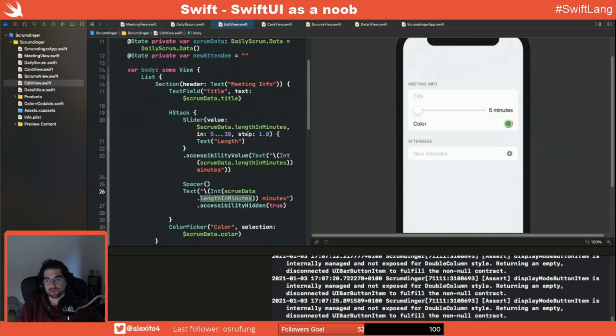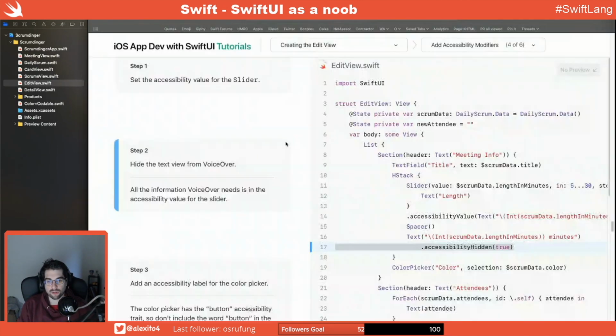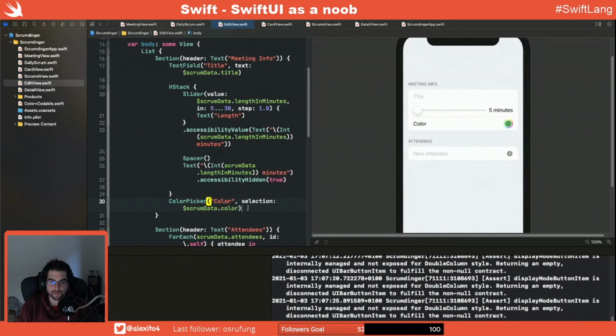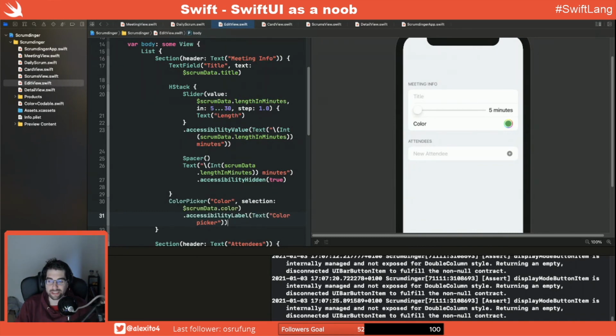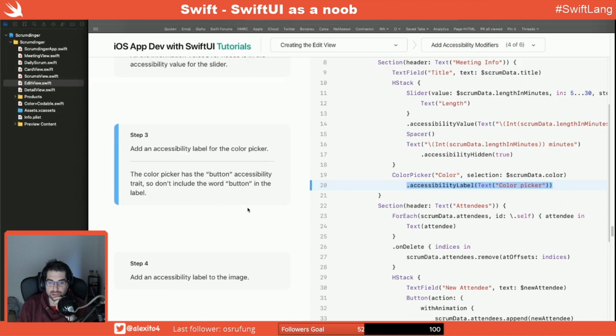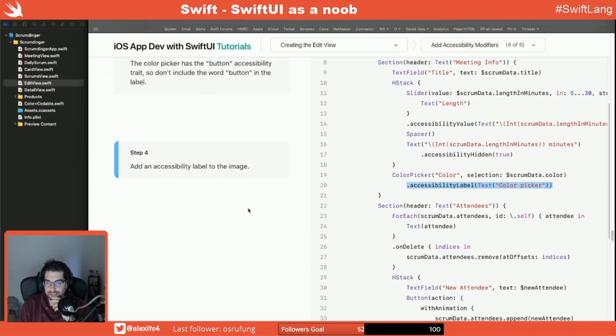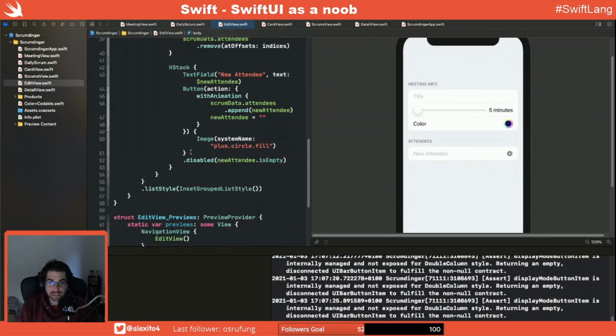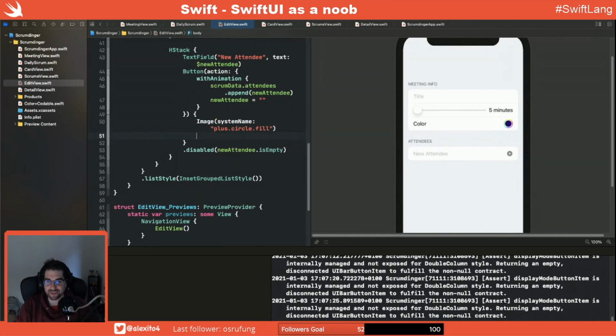We're reading it as part of the slider. All standard things for the color picker. It doesn't tell you which color, because giving names to the colors is kind of tricky. And here we do this typical thing for the image, because otherwise the image will read as this, which of course is explanatory, but it doesn't read very nice.